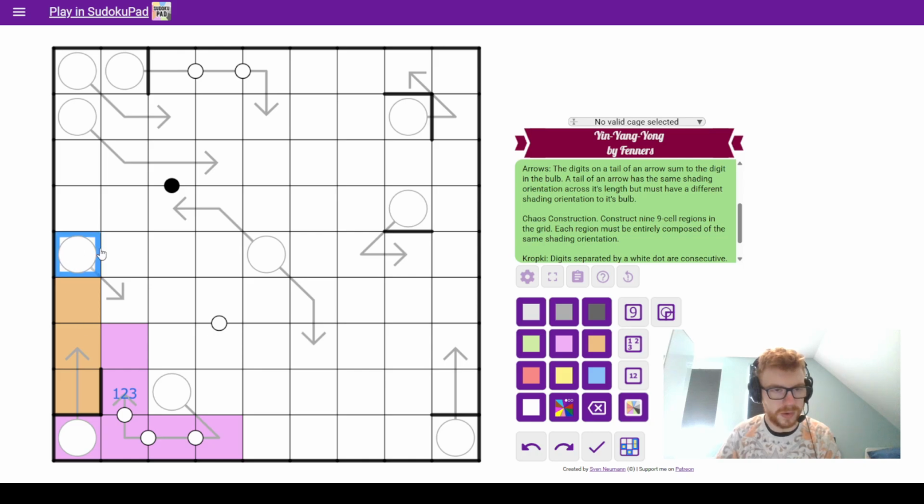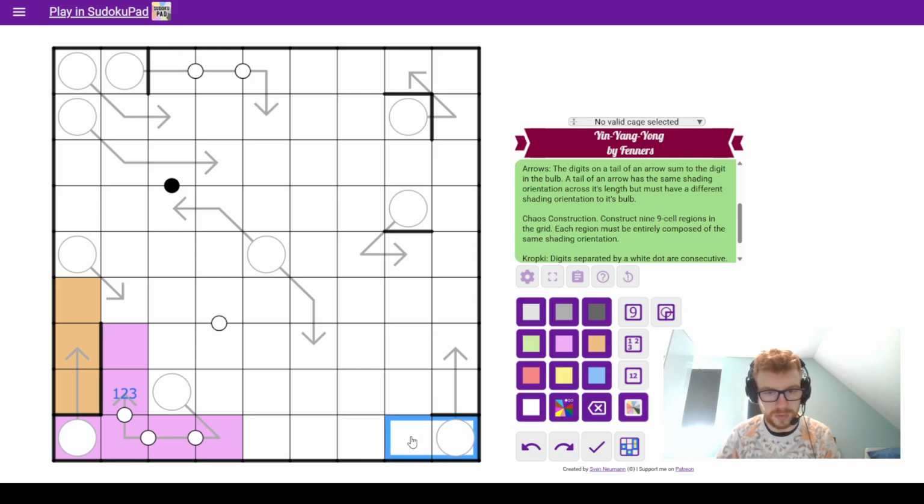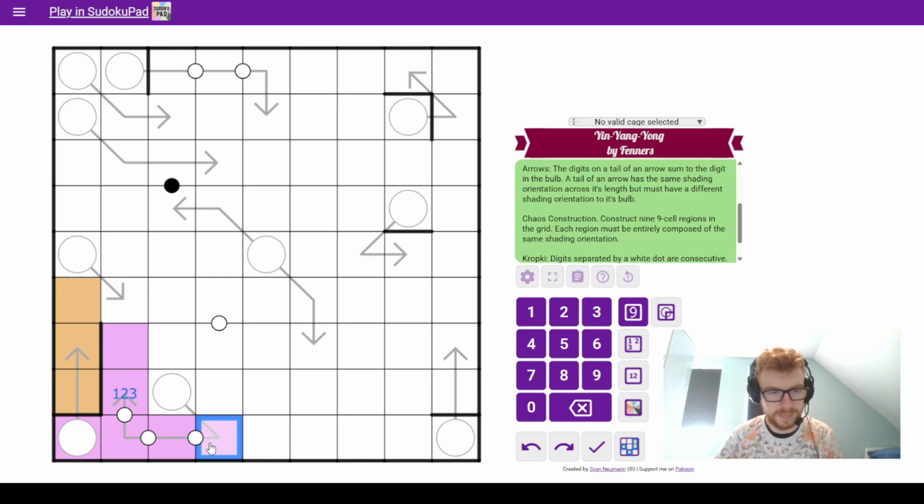So either orange grows up here and isolates this one, or it grows here and it isolates that one. So there's either a border here or here. But that's okay. So this has to grow. Oh wait, I didn't even look at the white dots here. Because I think that's a problem.